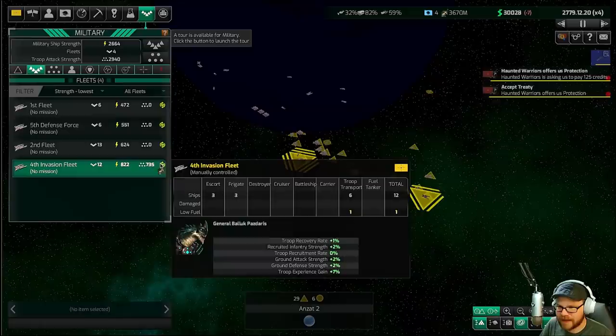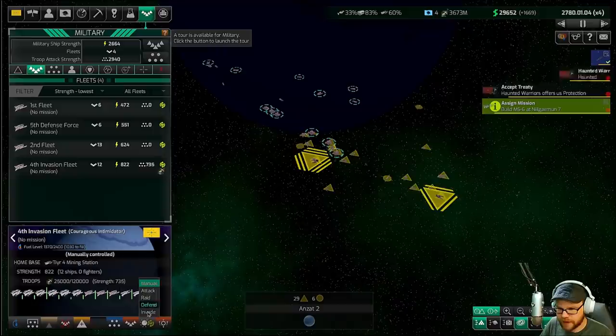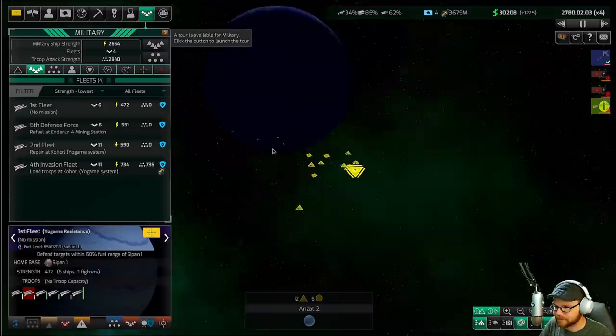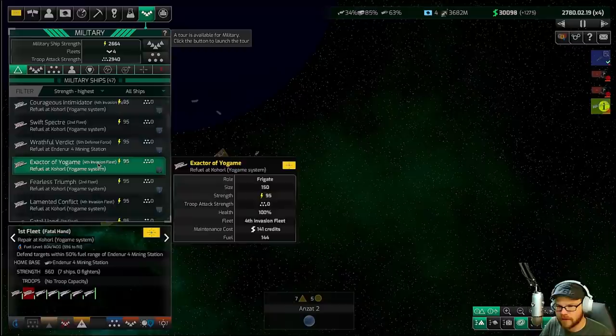Excellent. All right, everybody. Is there an easy way to just put you on auto? So invasion fleet, I'm going to have to put you on defend right now because I don't want you going and doing any invading yet. I could set that up, but right now we're going to put you guys on defense force, defend for now. Where do those new ships come from? They're over here. What do we get? We got the overpowering repulsor.